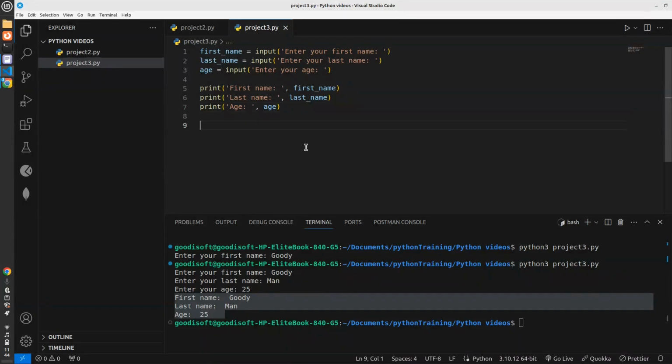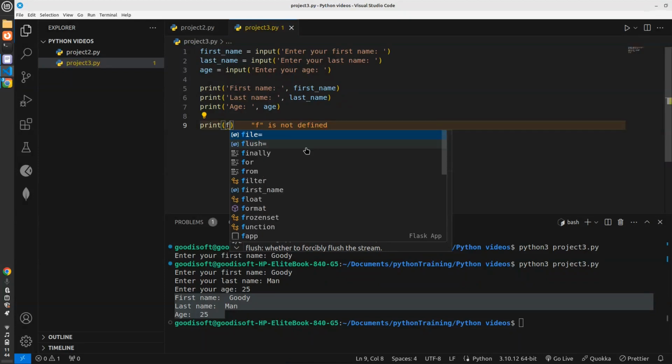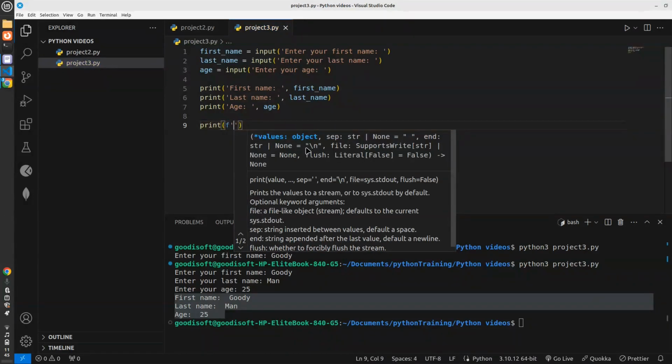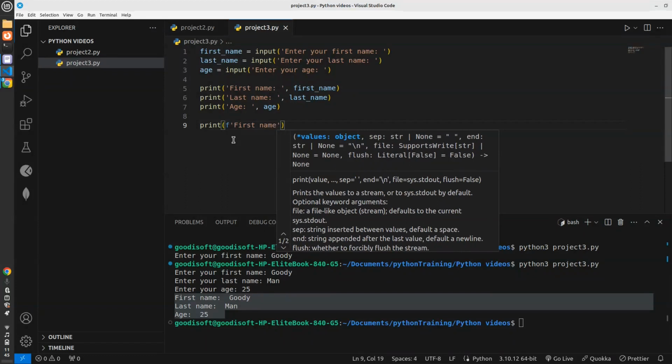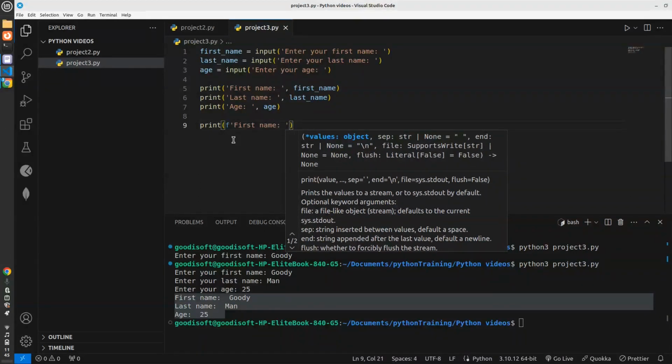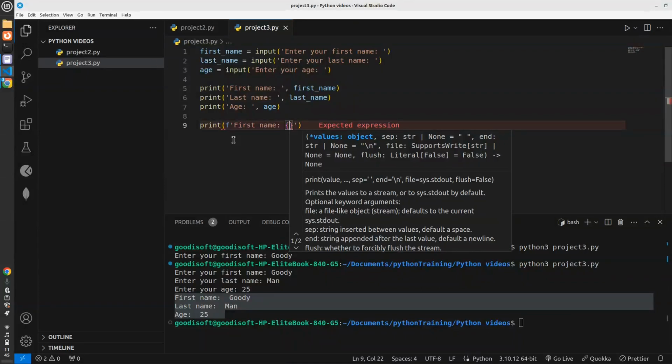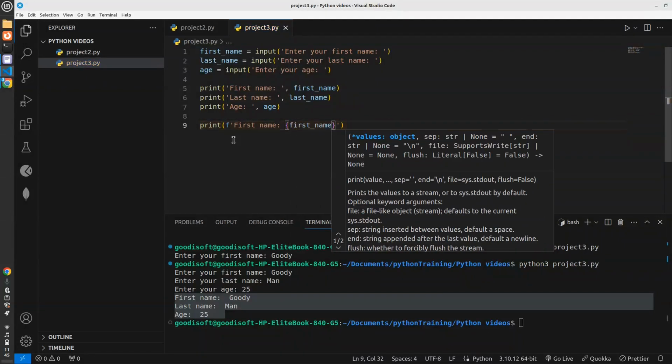All right. So instead of doing three prints, I can do only one print. Then I'm going to use f, then quote, right? This f stands for the format we want. So I'll now be able to substitute the value of my first name and destiny. I can just say first name, like so. I can substitute the value of my first name inside curly braces, then call it first name, like so.